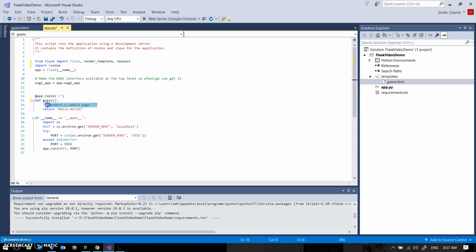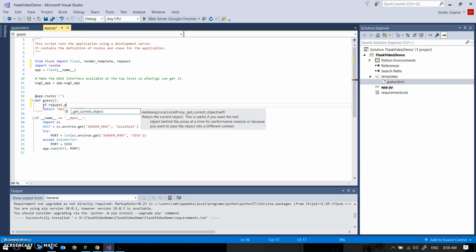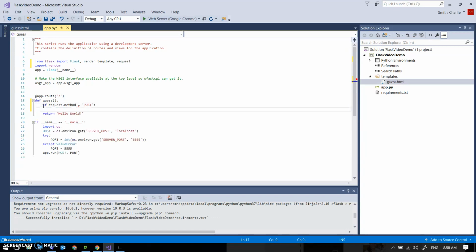So let's go down here, remove our comment, and let's start writing a guessing game. I'm going to firstly check if the form has been submitted. So if request.method, I think it is. So the first time through, we won't get here. That doesn't equals, isn't it? Yeah. The first time through, we won't get here because the form submit button has not been clicked. All we've done is just load that page.